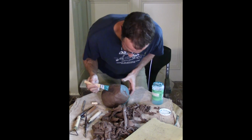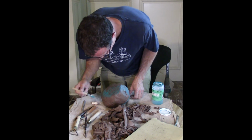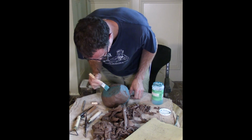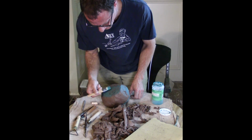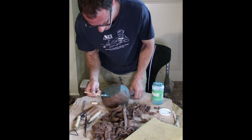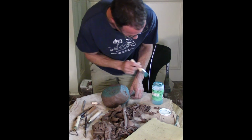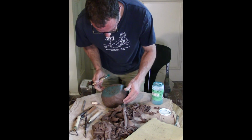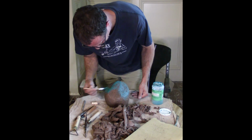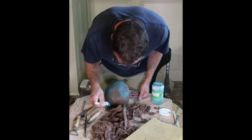And then I'm actually just with a relatively dry brush, in other words minimal amounts of underglaze, and at a horizontal angle trying to hit the high spots here, right? So I'm adding some color, building my surface already during the building process, but also the idea is to hit the high spots and miss the low spots and accentuate that texture I picked up from slamming this guy on the concrete.